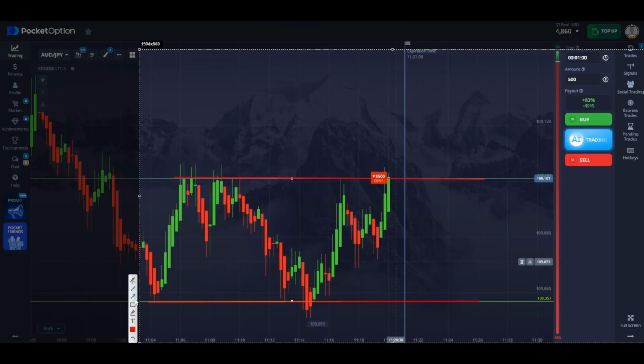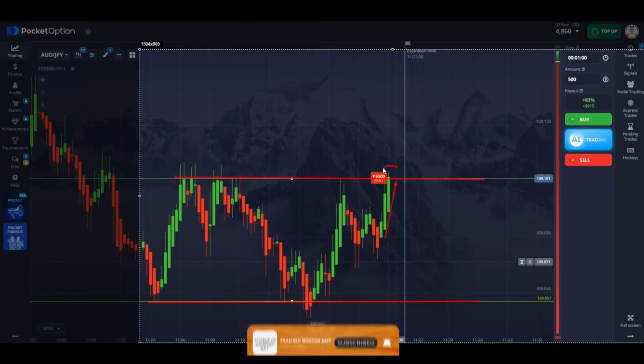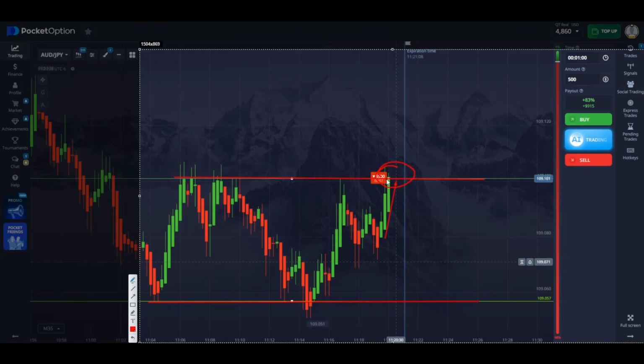Second, we look at the price movement. The price movement is upward, so I'm waiting for the price to reach my resistance zone, and I've already decided on my entry point. So I have 3 subpoints: the resistance and support zones, the direction of movement, whether it's upward or downward, and my entry point.